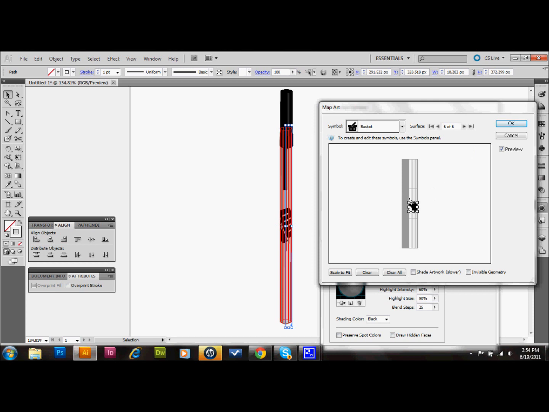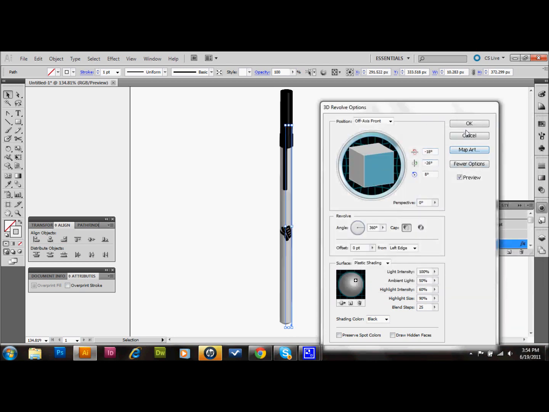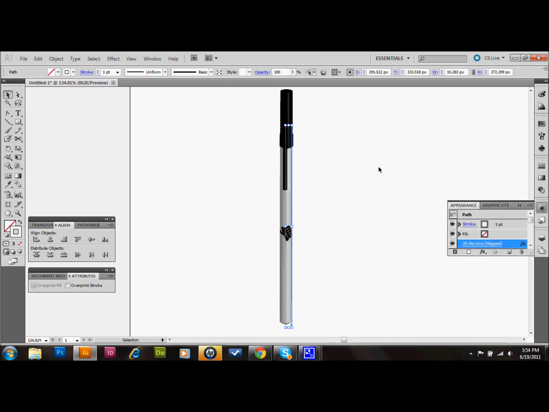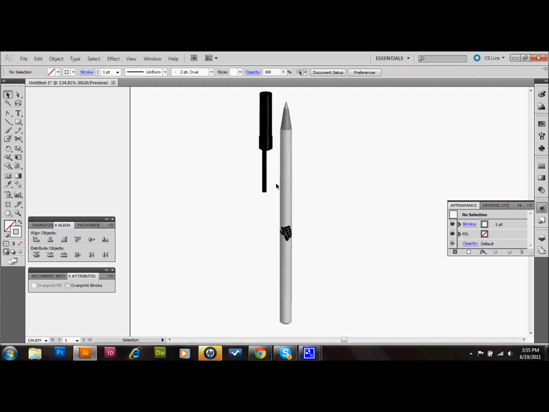Something like that. And then I'll just press OK just to show you how it looks. And then I'll press OK. And there you go. You have that wrapped around the pen. And that's how you do that. So there's your ballpoint pen with a logo on it with a removable cap. You know, you can make some slight adjustments if you want. Like, for instance, this is probably too long. So we can just kind of shrink that down a little bit, or move it up just like that. And then that's a little bit better.